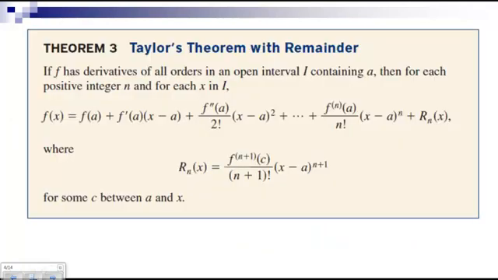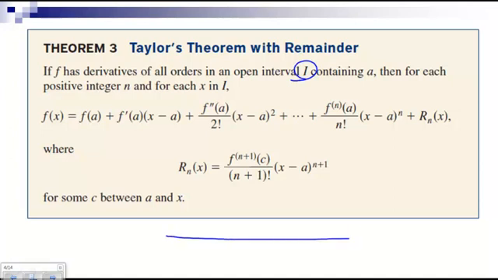Big beige box, which is always fun to look at. Okay, idea, theorem. Taylor's theorem with the remainder. So let's say we have a function. Let's say it has a Taylor series that can be written for that function. And let's say we know all the derivatives in some interval I. So I'm going to draw that out, what that looks like.